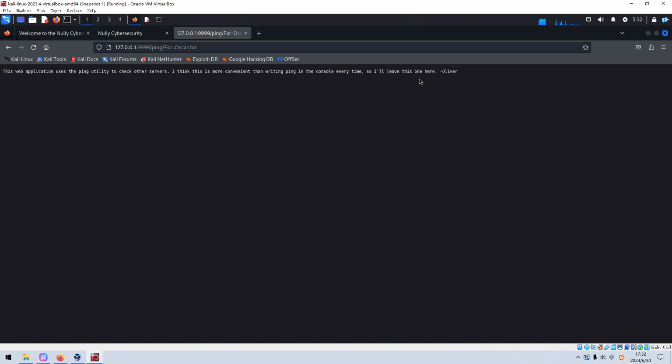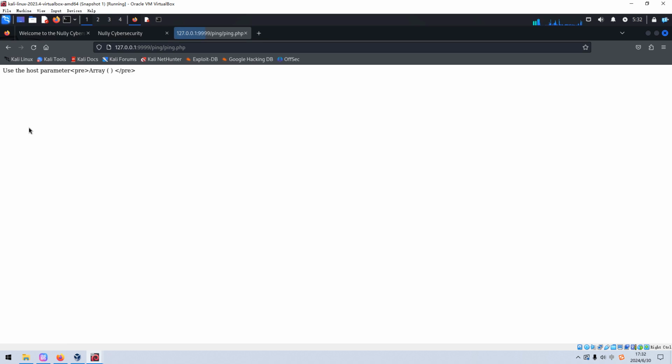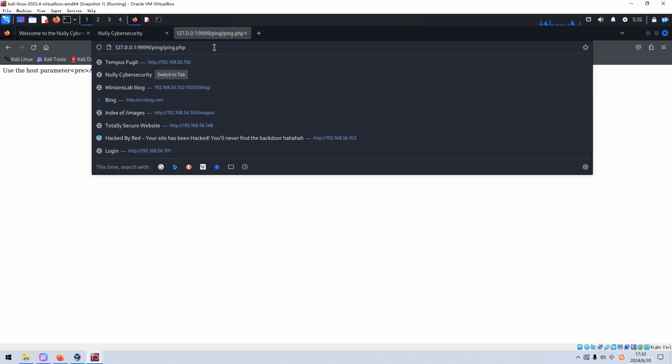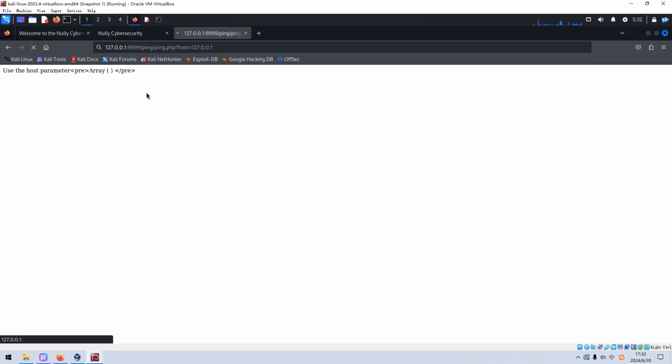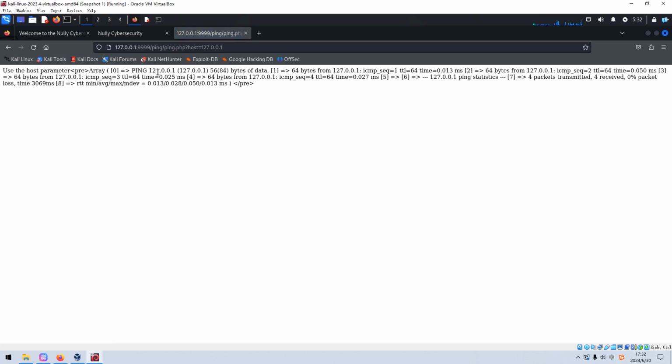So now we can go back and click, and we need to give the host parameter. Press enter. As you can see, the command has been executed successfully.